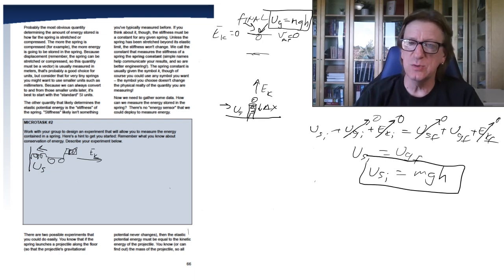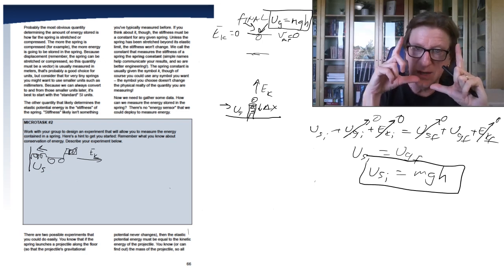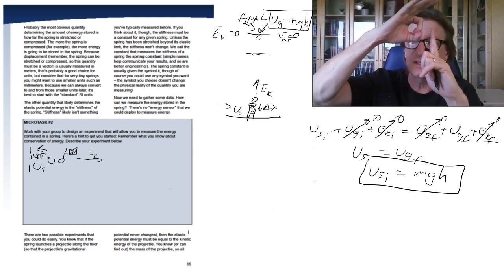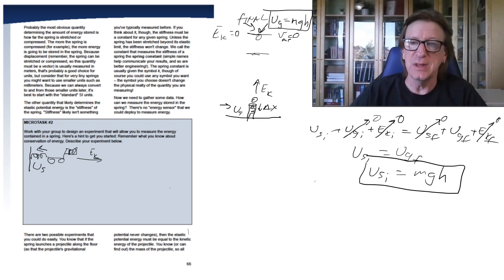So I now have another way with this experiment to measure. All I need to do, assuming I know the mass of the projectile, is see how high it went. And that's pretty easy. Take a big 2-meter stick, and then take your video camera and record it going up. Then just go frame by frame and read off next to the meter stick how high this thing went. In lab, you'll be doing something very similar. You'll have an actual cannon, you're going to shoot things up, and you're going to measure how its velocity and its height change as it goes up.